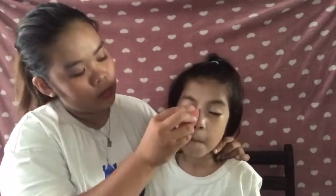So the light is not really good, so let's connect the charger. So yeah guys, that's it. So we already placed the foundation and the concealer. Okay guys, so we're done putting the foundation and the concealer.